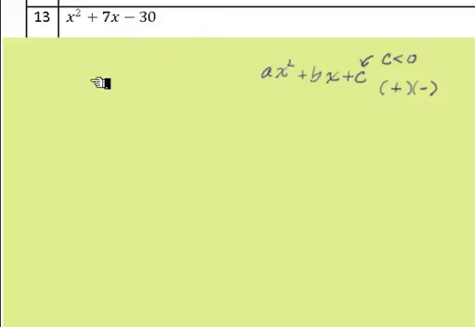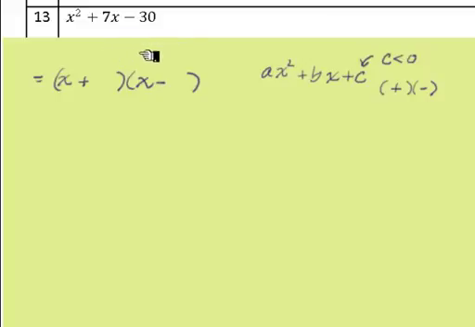Okay, so let's look at this example, x squared plus 7x minus 30. So we're going to fill in the parentheses with a plus and a minus in order to get a negative c value. All right, we'll fill in first with x and x. Okay, now 30, again, we're looking at 30. It can be factored many different ways. We have 10 times 3 or 15 times 2. And we want to get that 7x in the middle. Okay. And remember, one is positive and one is negative.